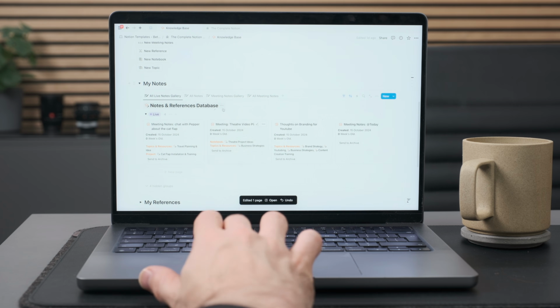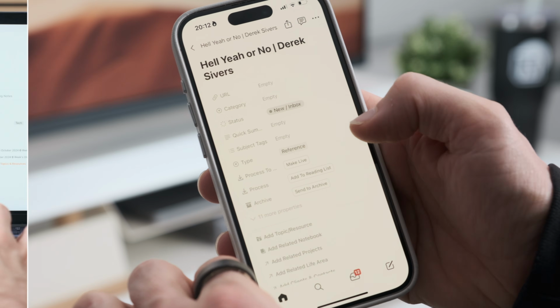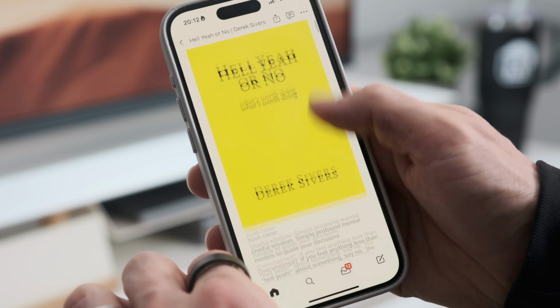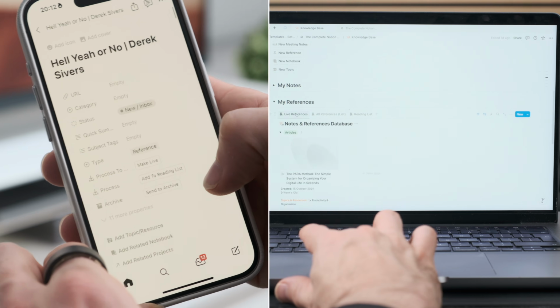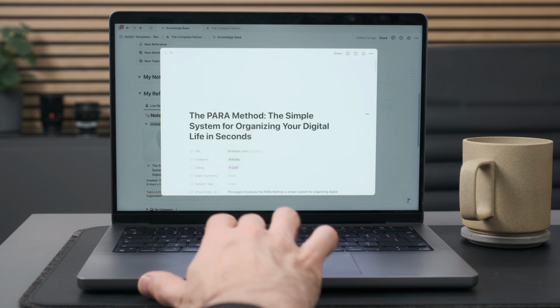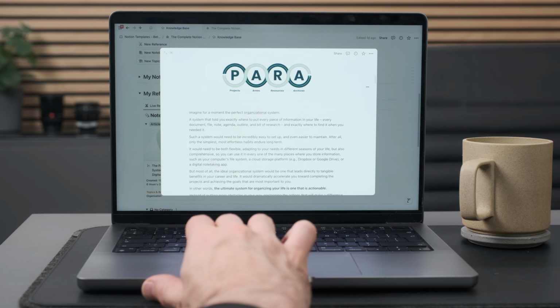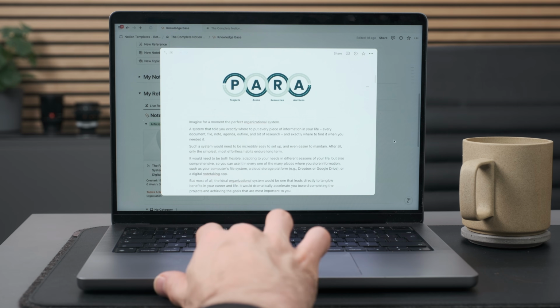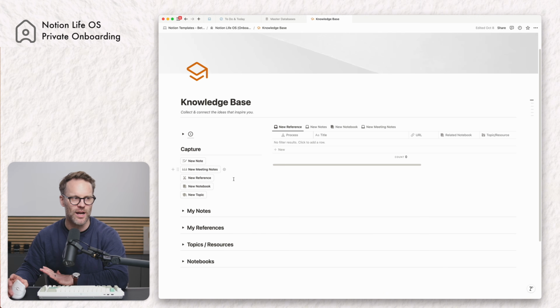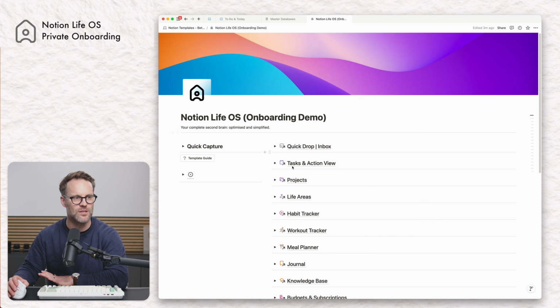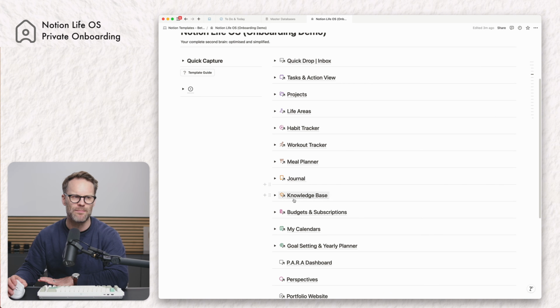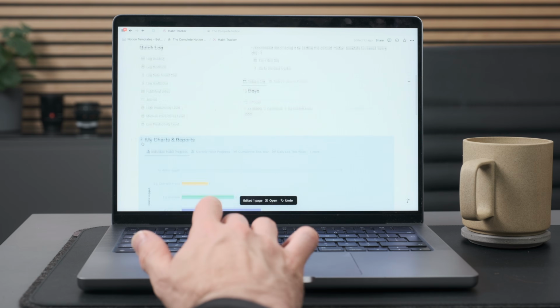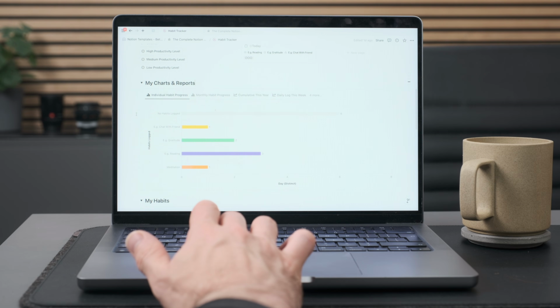And the knowledge base, I suppose, is what most people know to be a second brain, a place to take notes. It's what Notion was originally designed for, a ubiquitous note-taking tool that can feel a little bit like paper, but have all the power of databases and a digital world. So we're going to look at how to quick capture items into your Life OS system and how to organize them and make sense of all the databases that join up to manage all of your information.